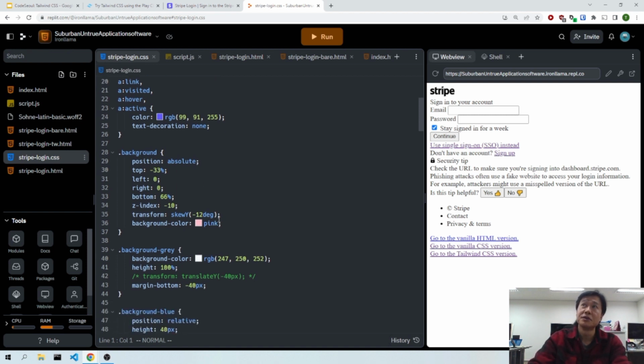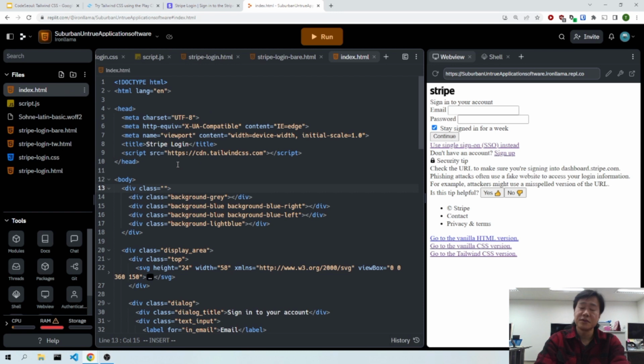So for the background, for example, oh, I have a background pink in there. That's not necessary. That was just there for me to debug it, but maybe that's a great time to start using it. I'm going to translate all of these into Tailwind, and we'll see how it shakes out. Let's start with the body.